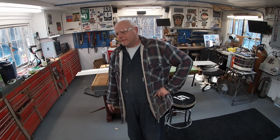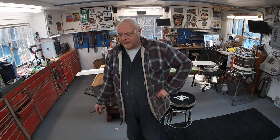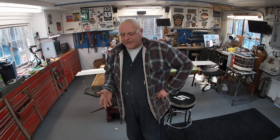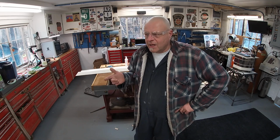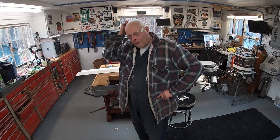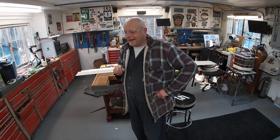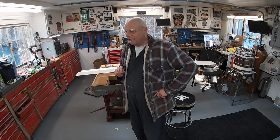A 3D printer, and you know, it's no secret I like to tinker with things, and I like to build things, and I like to make things. But one of the weird things about me buying a 3D printer is why I actually bought the printer. I bought the printer as a tool because it's a tool, but also I'm a lot like Veruca Salt, right? I want it daddy and I want it now. And this project that I'm going to take off the printer right now is a perfect example of that.